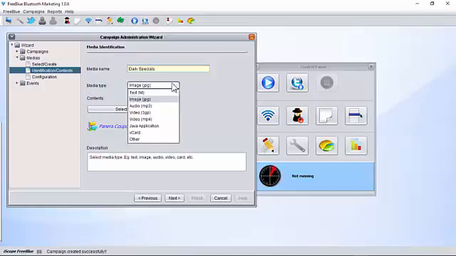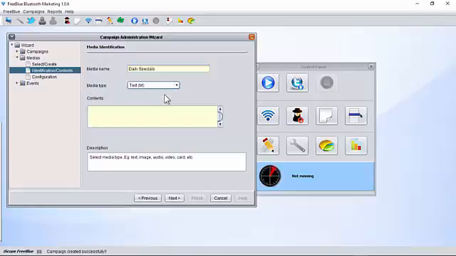A couple options you have on the older phones, more like the flip phones and Blackberries, and again, let me just mention, this does not work on iPhones. The new iPhones have shut off the Bluetooth. But if a phone does have Bluetooth enabled, the older models allow you to send what are known as text files. And so you could come right in here, type in your text message, and be able to send that right away. Or again, I recommend an image.